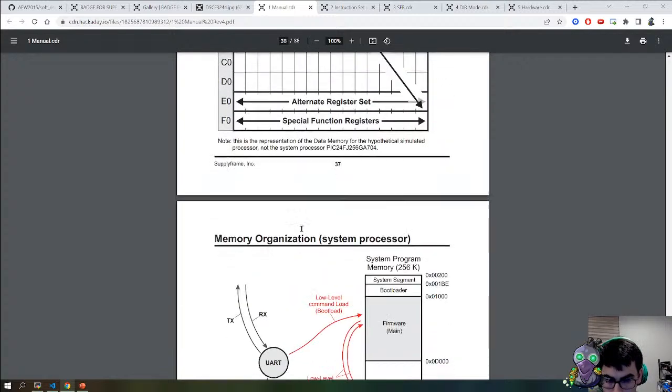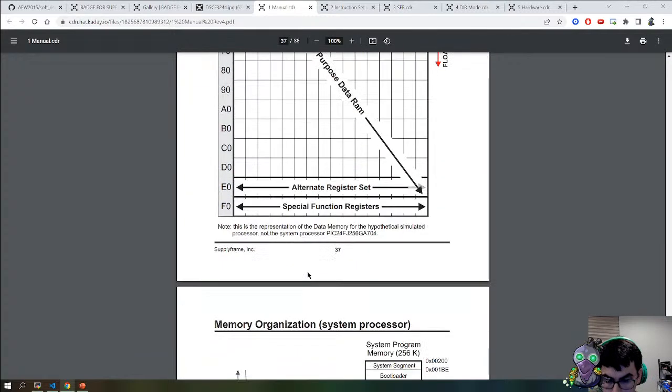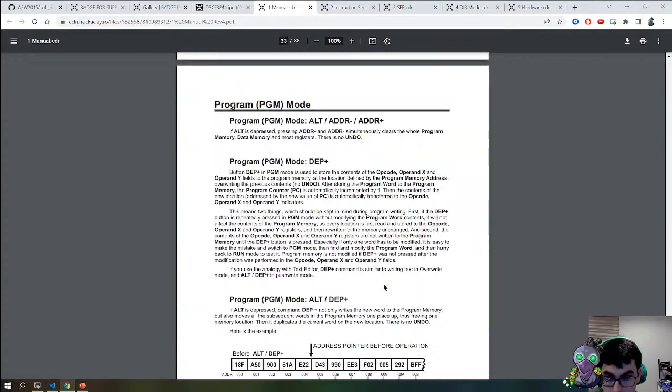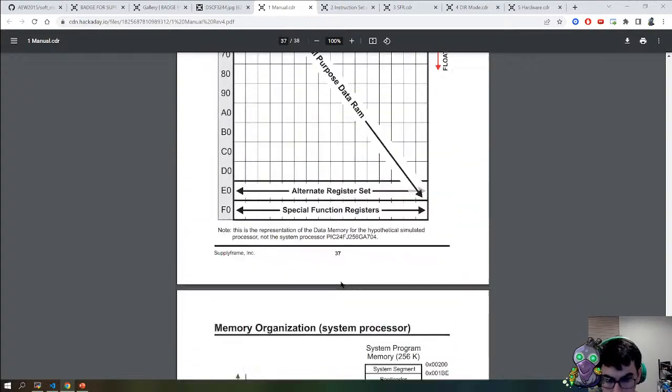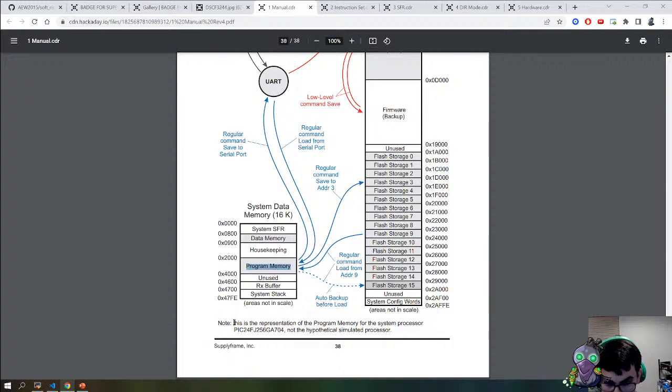So if you, okay. I'm curious now. So I think that's with the processor though, not with what you're doing. This is with the big processor. This is from the system processor, not the hypothetical simulated processor. Yeah, that's what I thought.